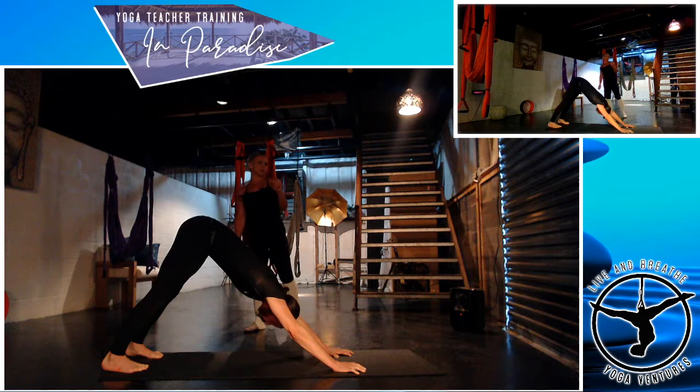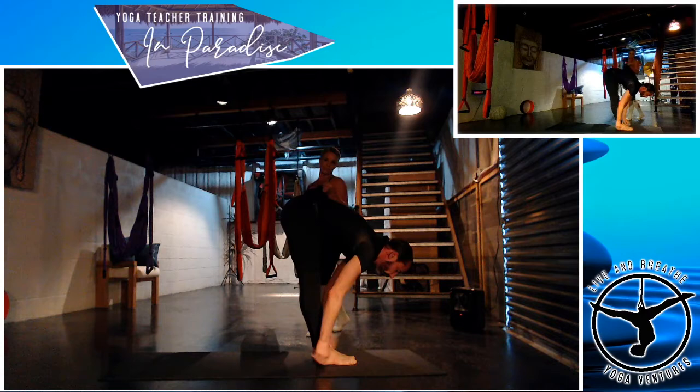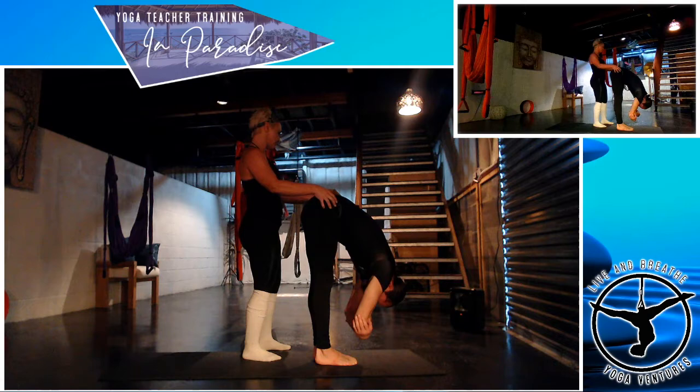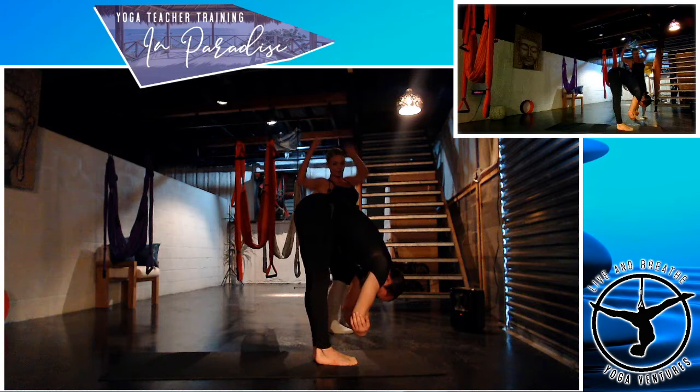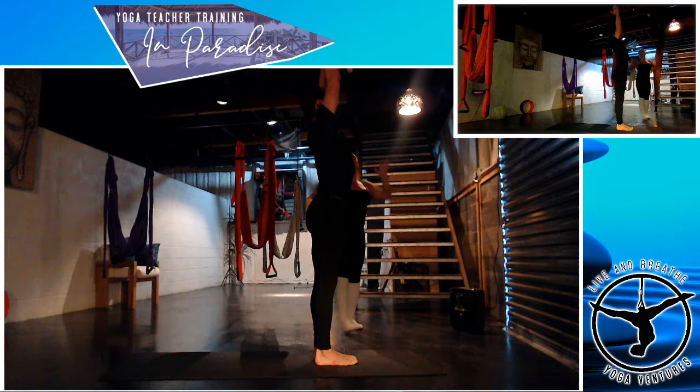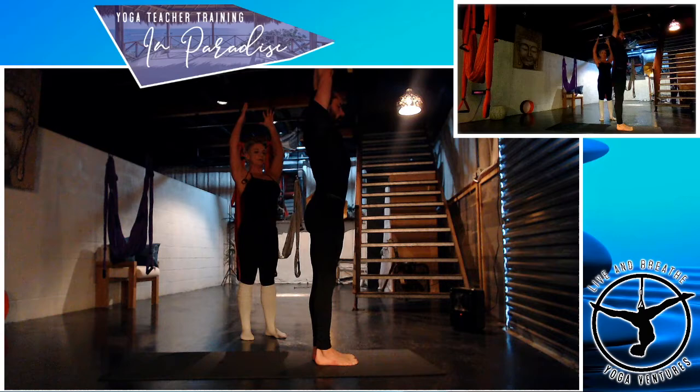Grab opposite elbows and just lean your body weight forward. So it almost feels like you're trying to fall forward. So really leaning. Yes, good. And then reach up, palms pressed together. And so we want to reach up to the side, because when we reach up forward, we're already dumping in our back. So coming out to the side and reaching up like you're trying to touch your fingertips towards the ceiling, pull your shoulder blades down and back. Lengthen in your spine, engage your quads, and press your heels into the mat.